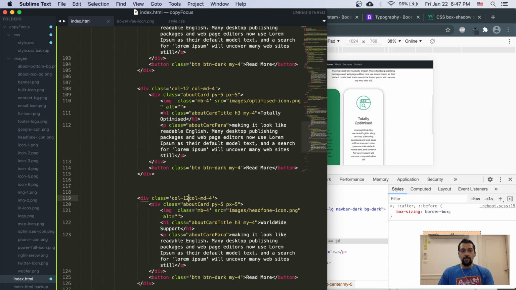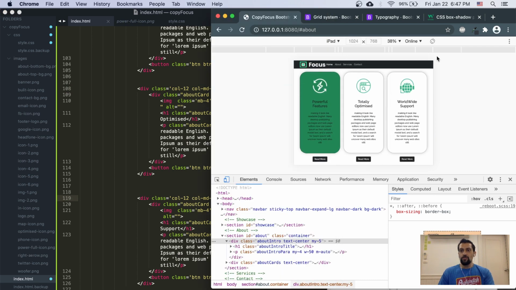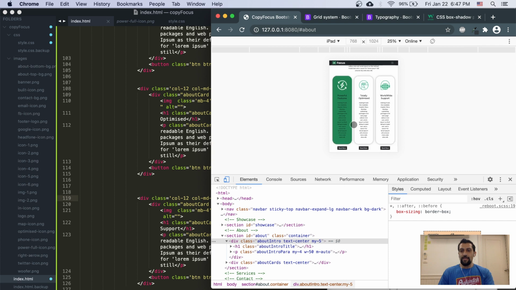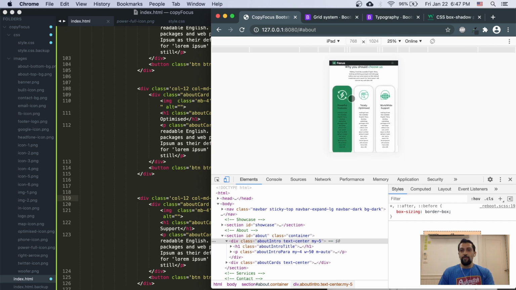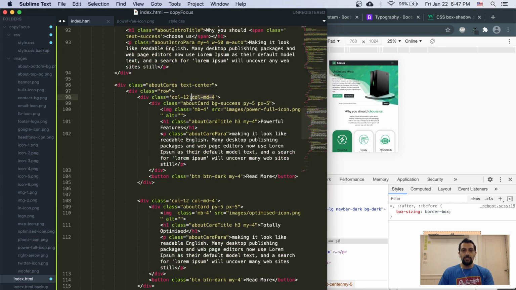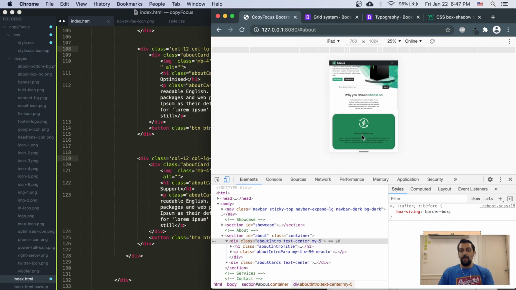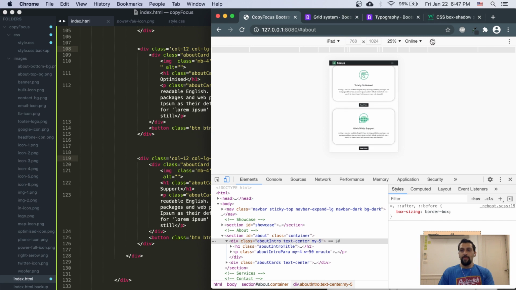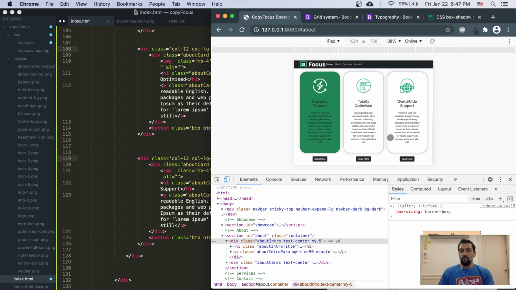I want 4 elements on the page. Whoops. There we go. And now on my medium size or larger, I will have all 3 of these side by side. And we're looking pretty good. If I don't want it shown like this, I can change it to LG instead. Then I will have 1 element per row, and when I flip it, it changes back to my 3 in a row side by side.